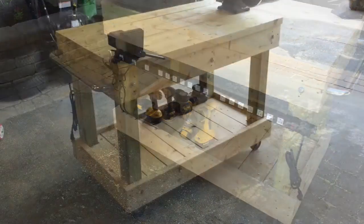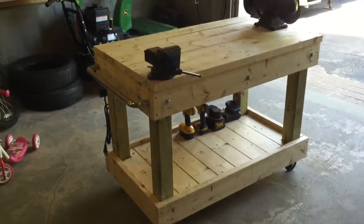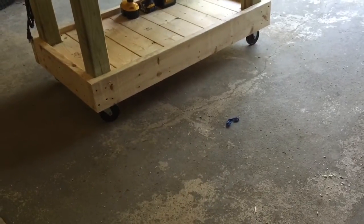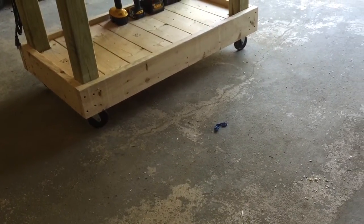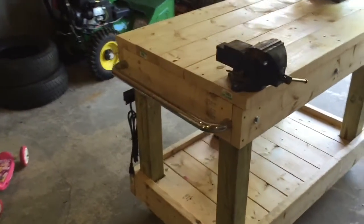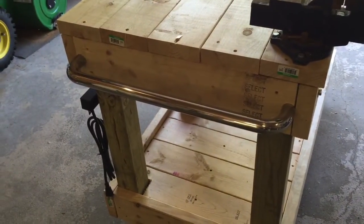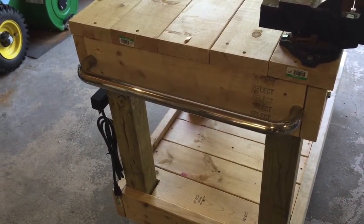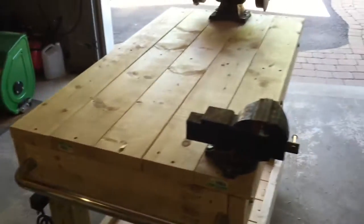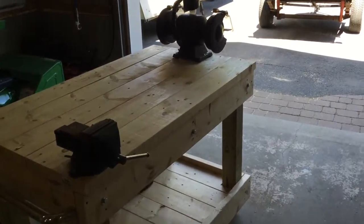Here's the finished product of my workbench slash work cart. As you can see it's fully assembled — four casters on, two that swivel and two that are fixed for easy maneuverability. I've also repurposed a barbecue handle from my Weber grill, giving me an area to hold on to for pushing and pulling the cart in and out of the garage and onto the driveway. You can also see that my bench vise and bench grinder are fastened to the work surface.